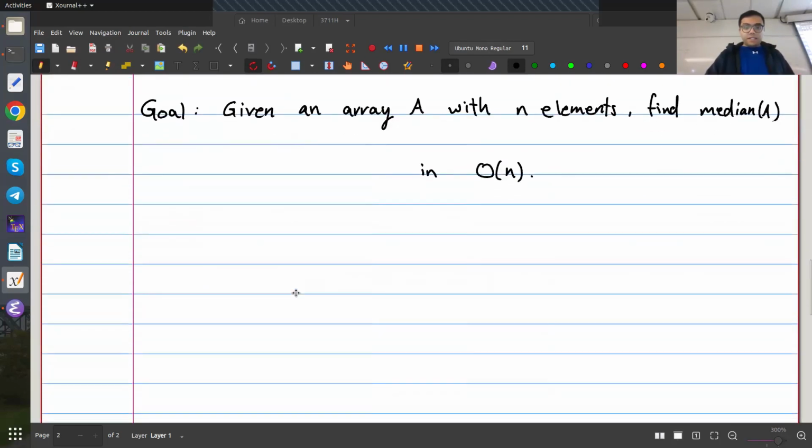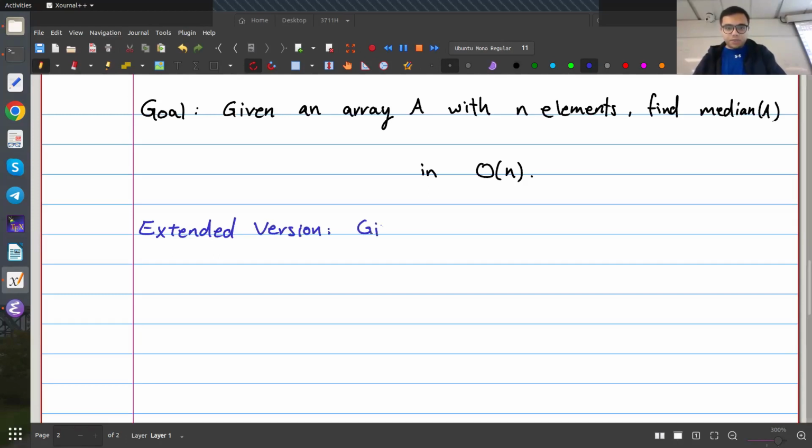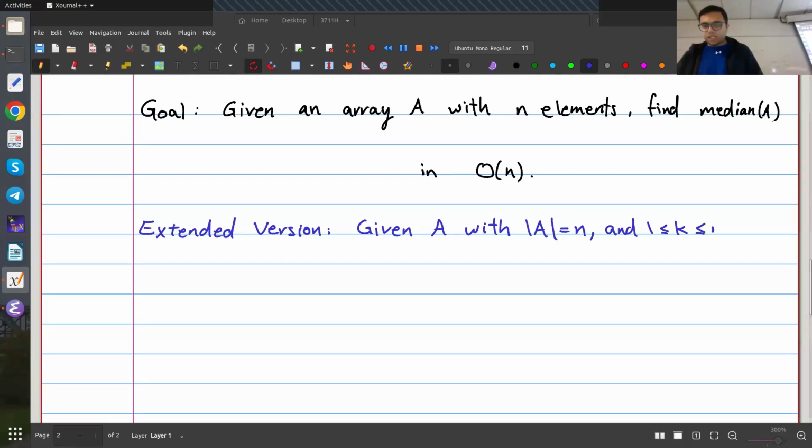Okay. So let's talk about how we can find the median. But I'm going to actually extend this a little bit. So here's an extended version, or a generalized version. Let's say that I give you an array A with n elements as before. But I also give you some number k between 1 and n. Okay. So I also give you some k. And this k is guaranteed to be between 1 and n.